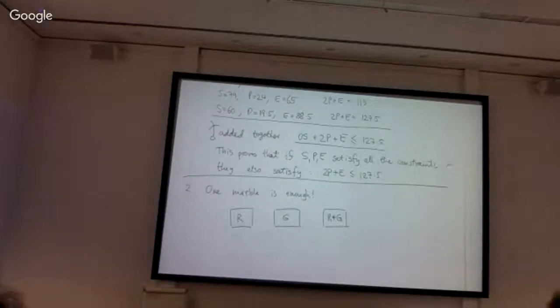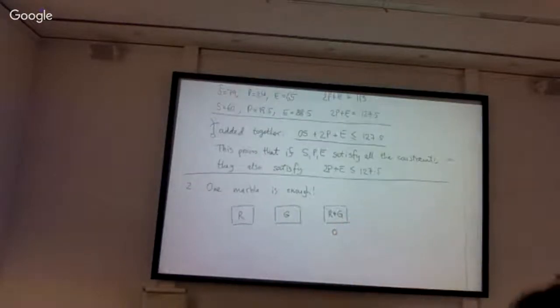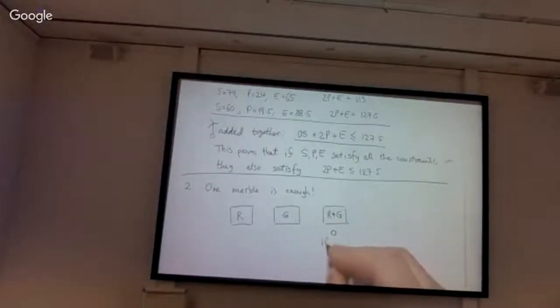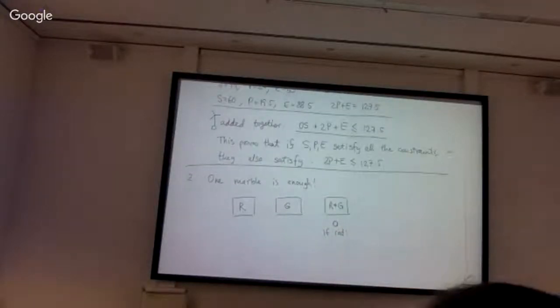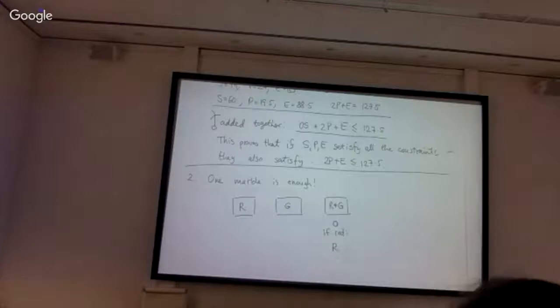Okay. So if you take a marble from the box which is currently labeled red and green, now if this one that you take out is red, then you know that this box has to contain only red marbles because it can't be the green box because what you took out is red, not green. And it can't be the red and green box because the red and green label is wrong. Okay, so this necessarily has to be red.